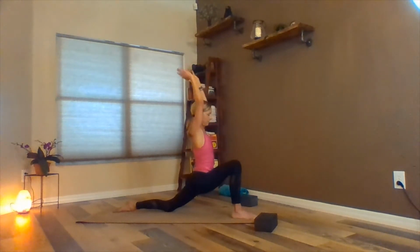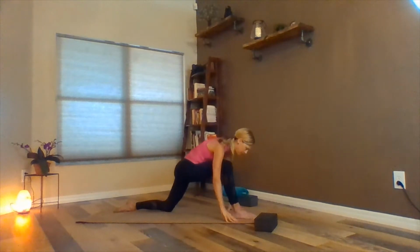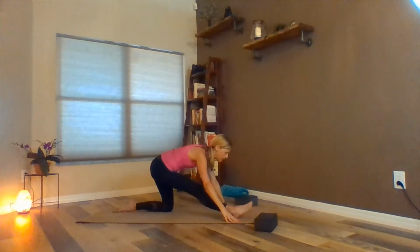We're holding, creating strength to begin with. Working on stamina a little bit later. Inhale the arms up overhead. Exhale, plant the palms, half split pose. Ooh, that's achy. Come on, right on back.